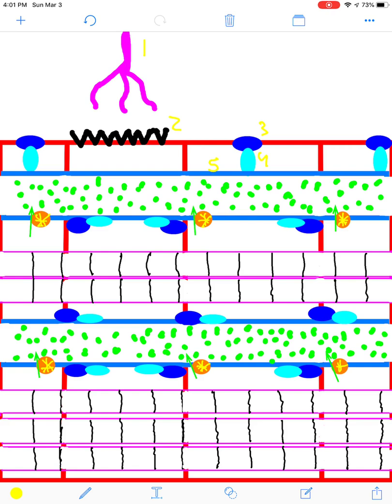And one way that calcium gets stored in such high amounts within the sarcoplasmic reticula is because of calcium ATPase pumps, which are vital to maintaining calcium concentrations at rest and then allowing for a rapid contraction once those calcium release channels, shown in light blue, open up.